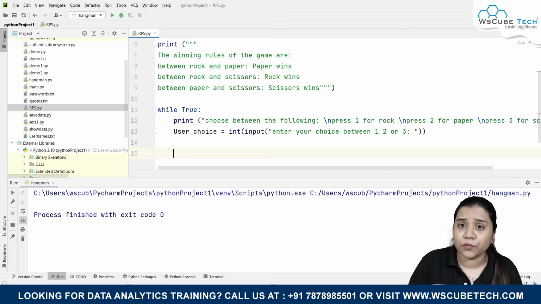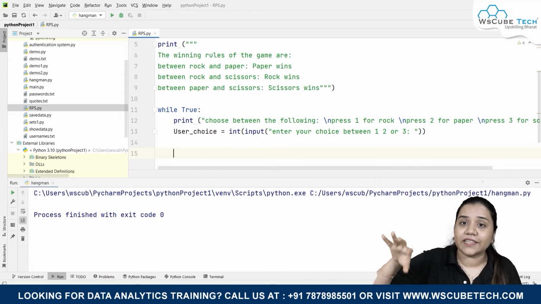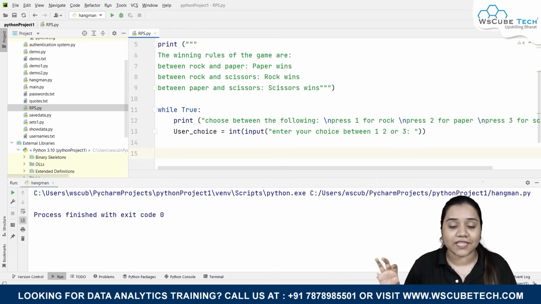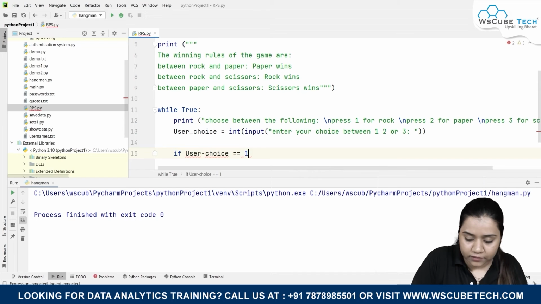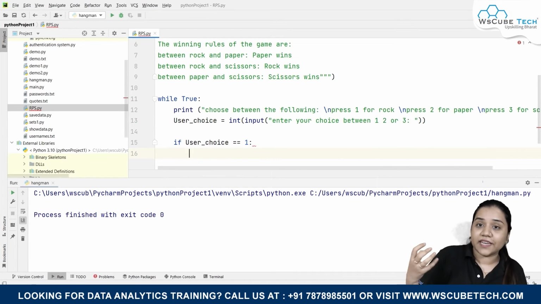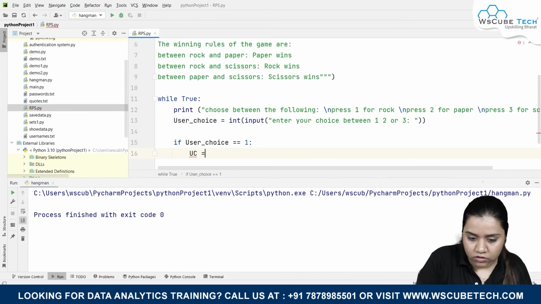So we will be passing conditional statements over here. If the user's choice is equal to 1, in that condition I'll create another variable, let's call it UC.